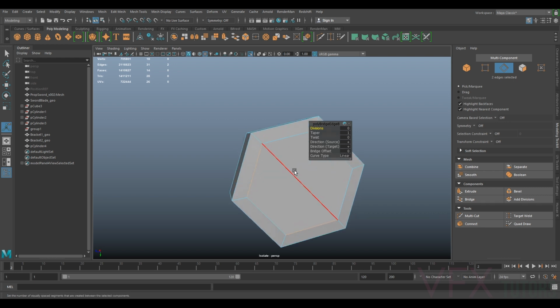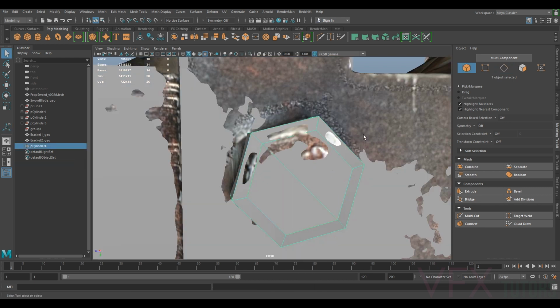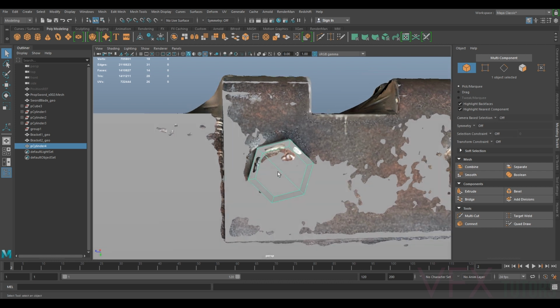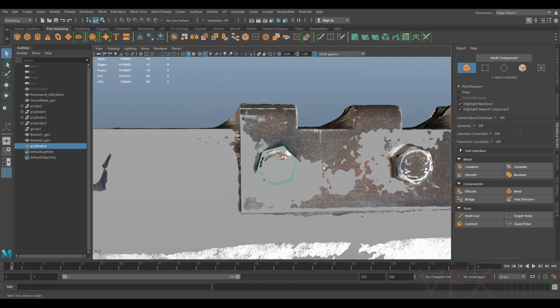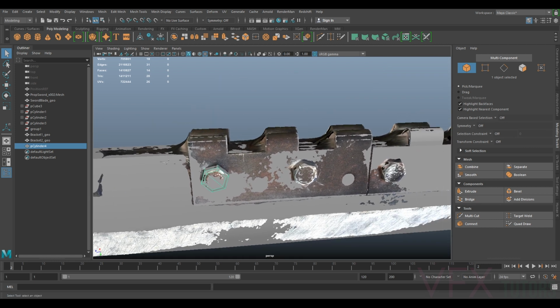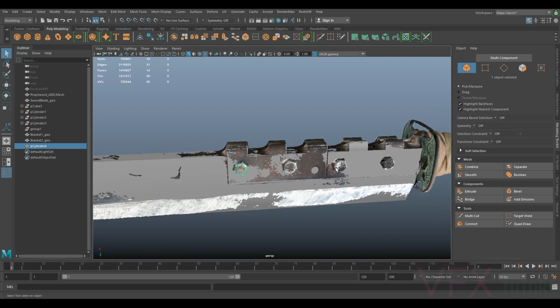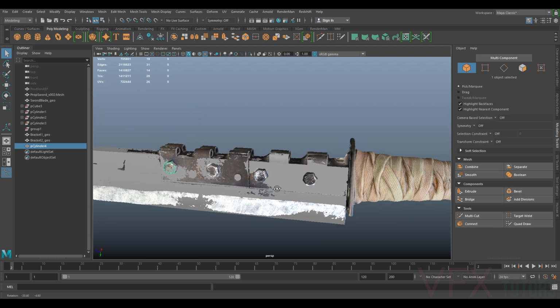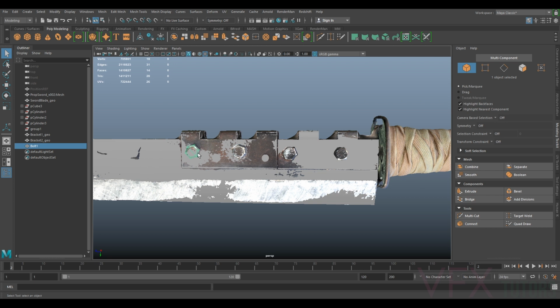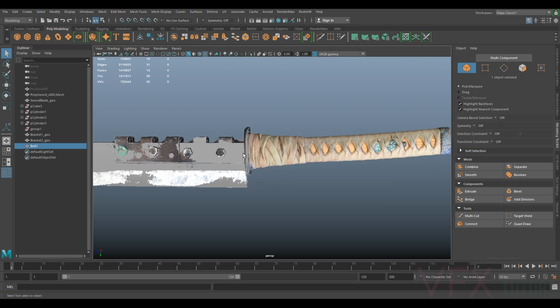So now I've got quads. It's not a big deal, but it's nice to know that I've got quads now. And we can leave that as it is, because we're going to duplicate it again. And we're just going to call this bolt 1. So then we're going to duplicate that across.